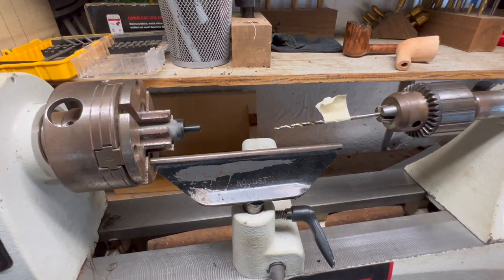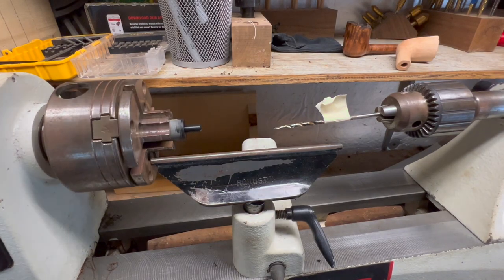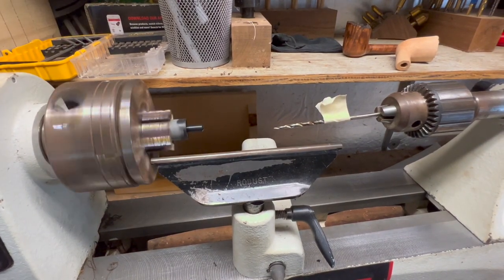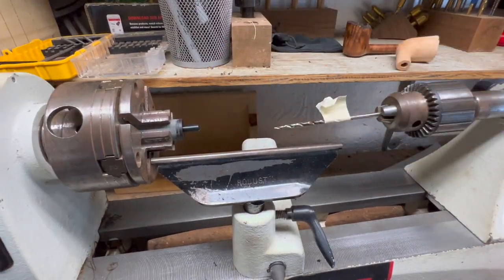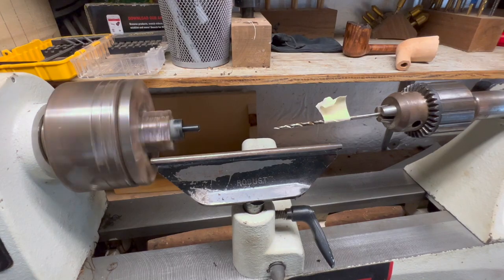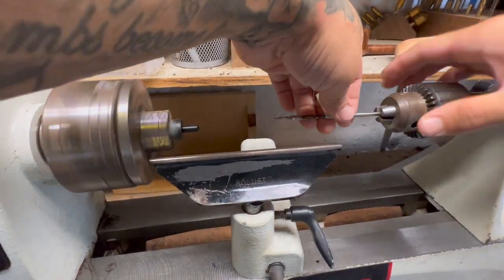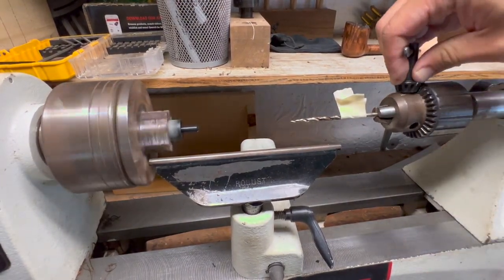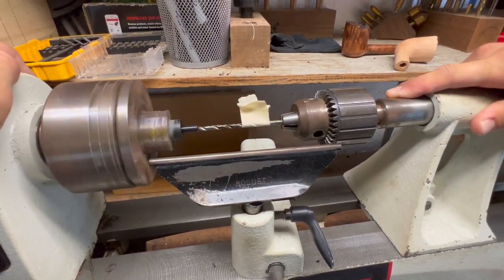Let's chuck it back up and turn the lathe on. You want to make sure that it's still centered, which could be a little bit better. This is just kind of a guessing game. There we go, it's centered up. If I would have taken into account the length of the tenon before, I wouldn't have had to do that, so that was just a brain fart. Happens, you know. So let's go ahead and slowly start getting this drilled out.